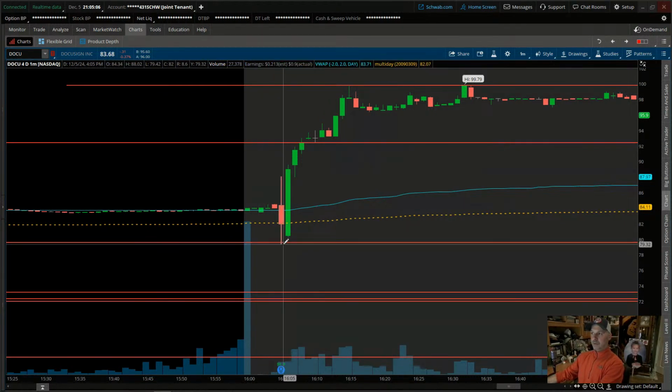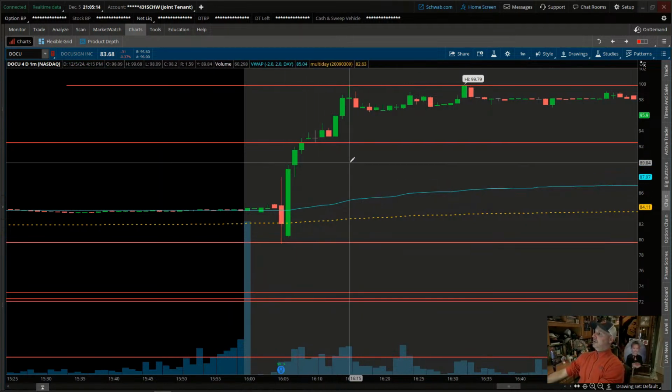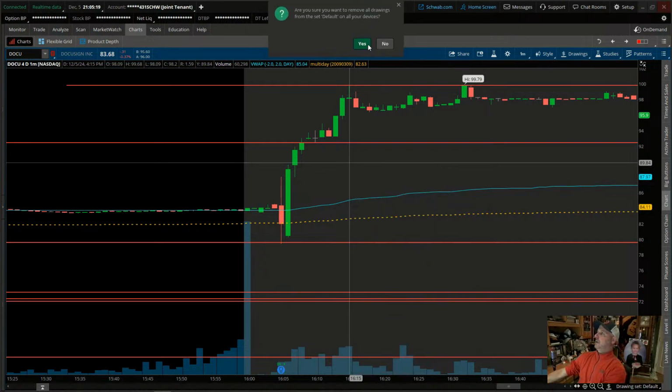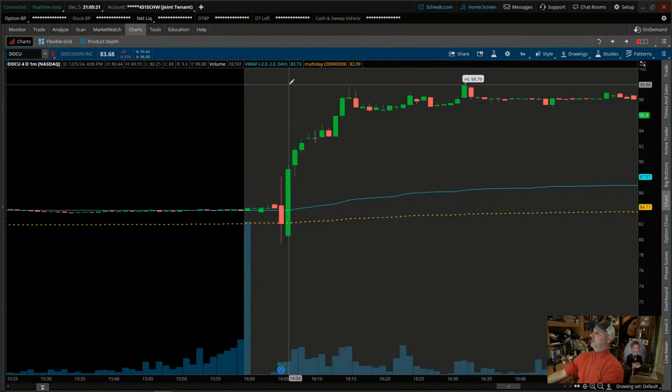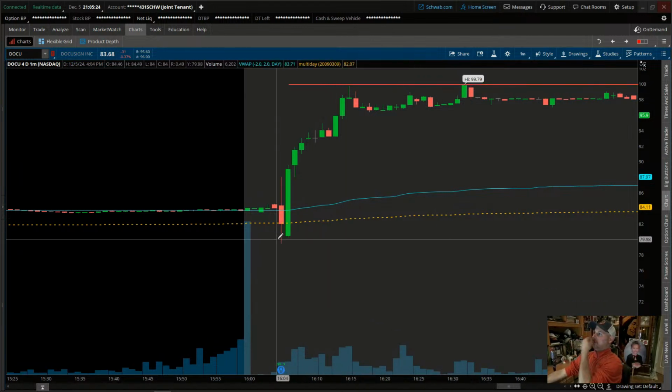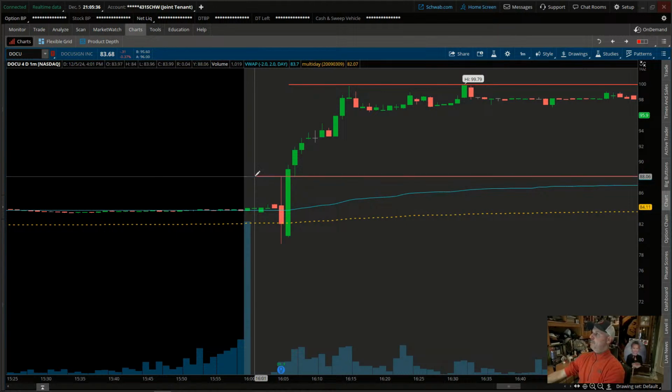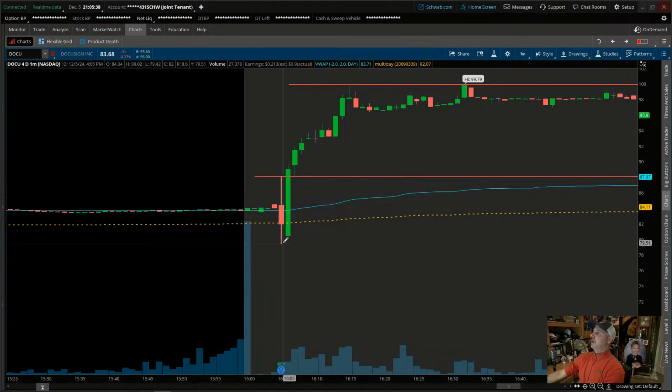You actually went down first, right? You actually went down first. You know what? I don't want to confuse you with those other lines. So let me just get rid of most of these. Keep the 99.79 up there. And this would have been an easy trade because when you break the knee-jerk reaction candle, you go in that direction. So your knee-jerk reaction candle was 88. Boop. Bottom of the candle was 79.42.